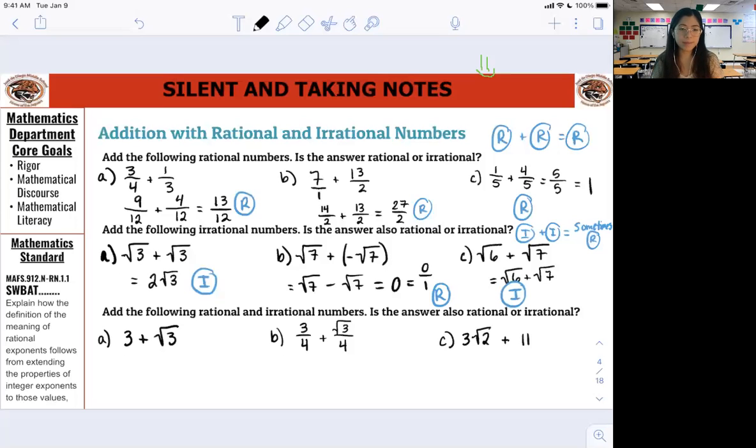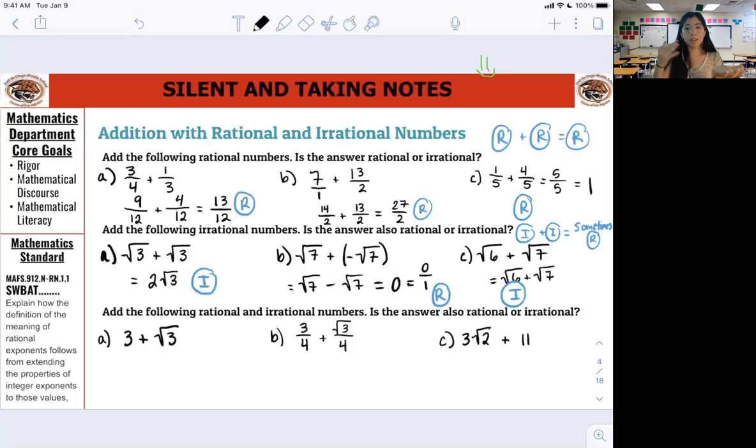So we can't combine them. I can't just magically slip underneath that radical and mix them up together. Because when you're adding two numbers, you know how sometimes you can bring them together? That's usually with multiplication. With addition, I can't mix those two numbers together. I have 3 over here and I have the square root of 3 over there.